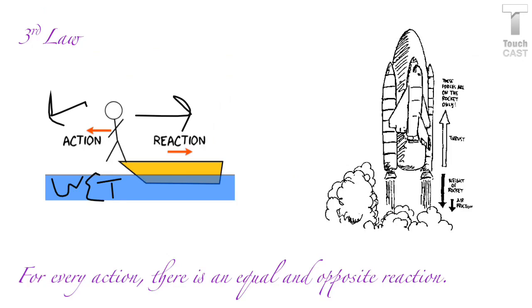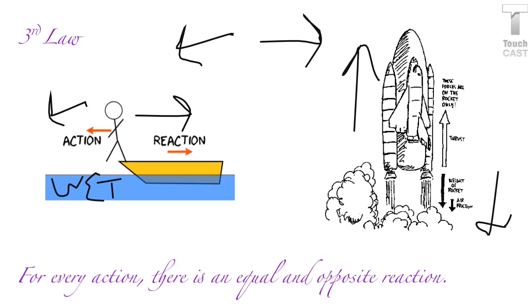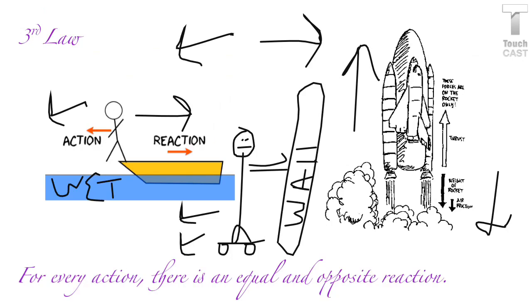Okay. Now let's look over here at the rocket. Same thing. Rocket's going to go up, but at the same time, it's forcing stuff down with air friction and the weight of the rocket. And we're going to do some cool stuff with rockets in class, so hang tight on that. Just know that there's 2 things. There's always an action and always a reaction. And it's evident here if you look at the guy who's pushing against the wall, but he's on a skateboard, so he pushes against the wall, but he ends up going away from the wall. Action, reaction.